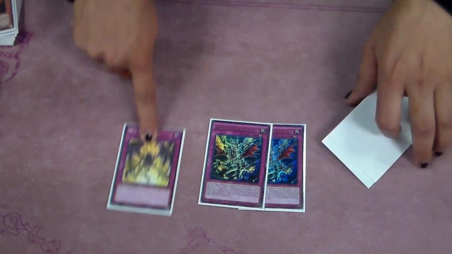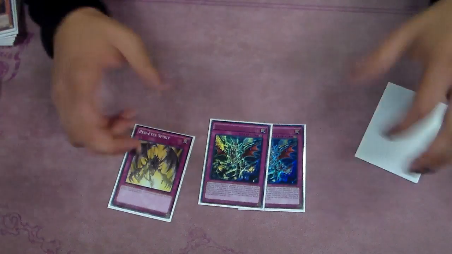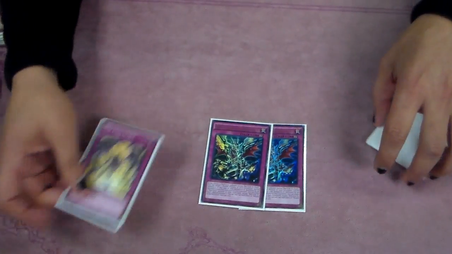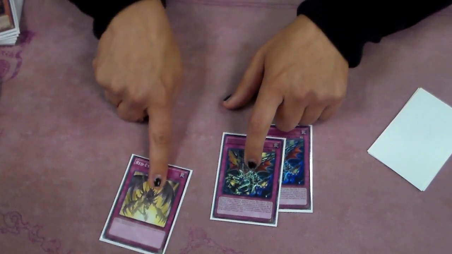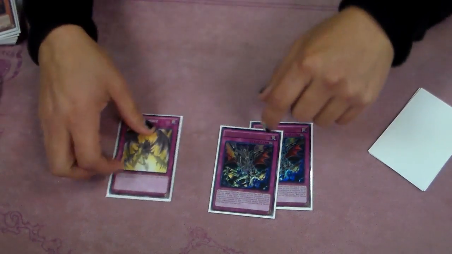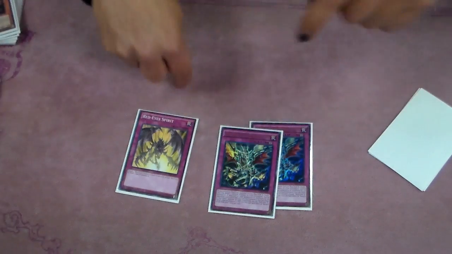I'm of mixed feelings about this card. Even though it's great, it's just not as good as this one. But this one only gets normal monsters, and this lets you special summon Flare Metal Dragon or Darkness Dragon. So they're both good in their own way.